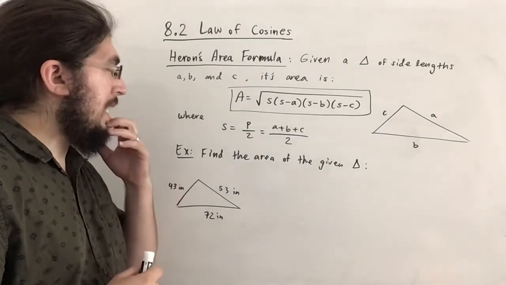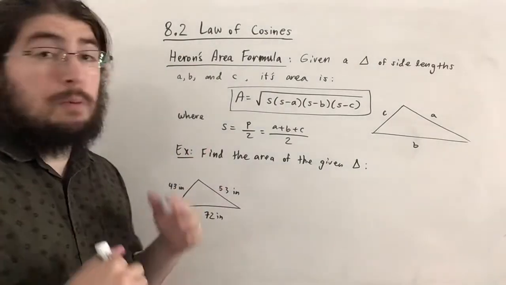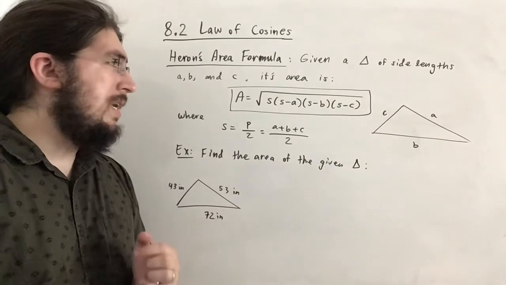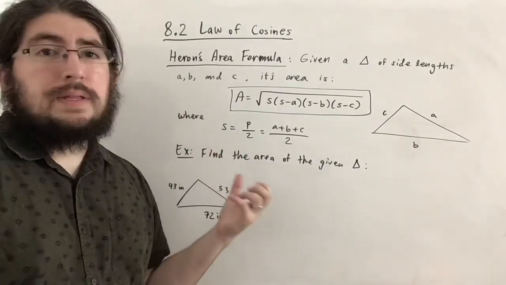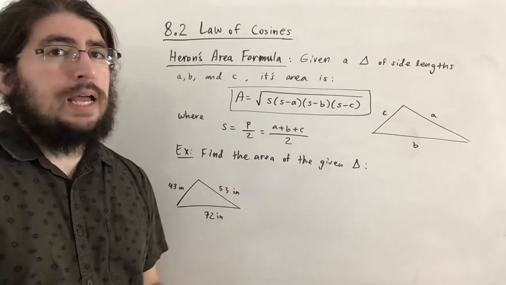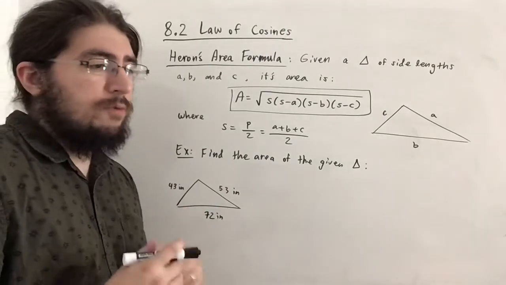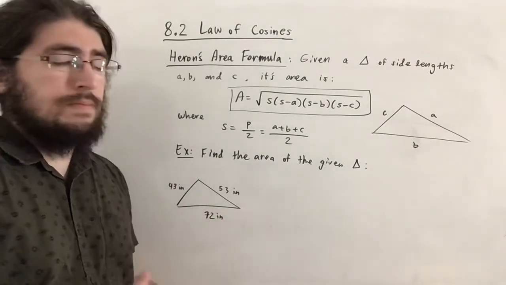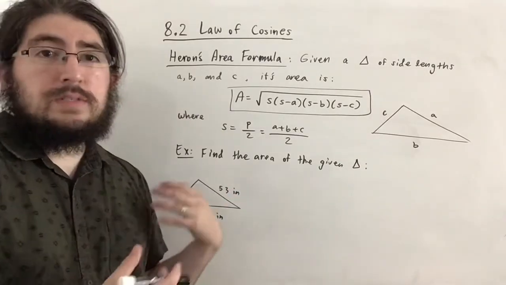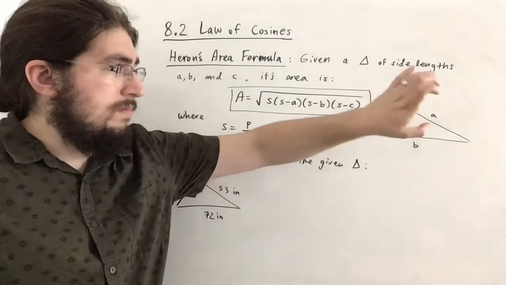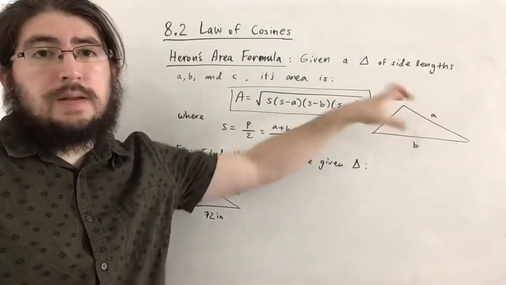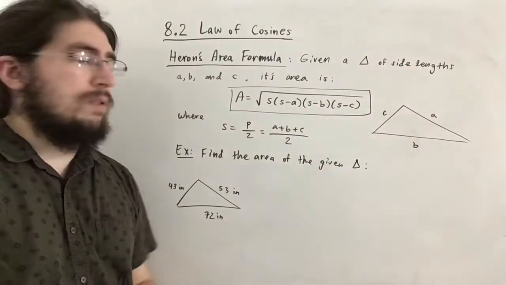But anyways, so we're just going to do one example based on this. I want to prove this to you. I would really like to do that. It's a little involved, but honestly, it really is an application of law of cosines. And since we know a nice formula for area given the angle in between, like we saw in 8.1, one half the product of two sides times the sine of the angle in between them.